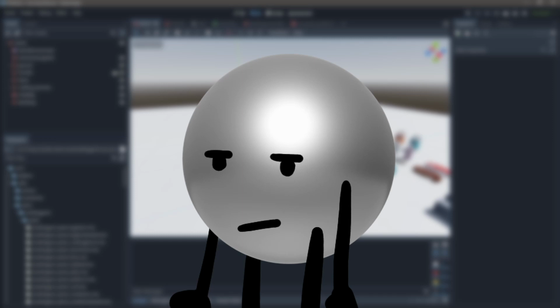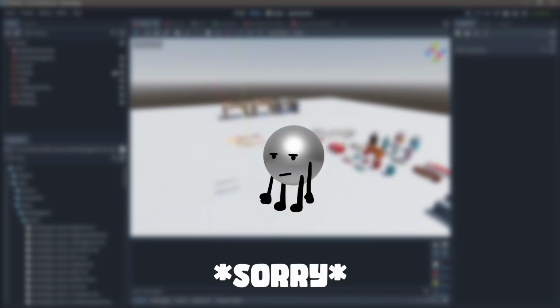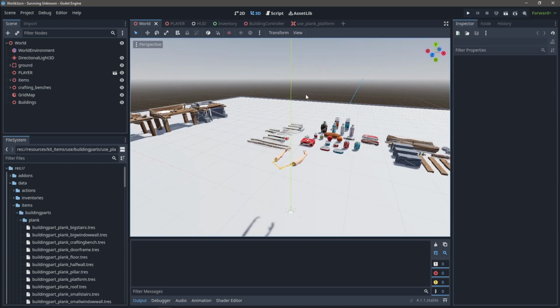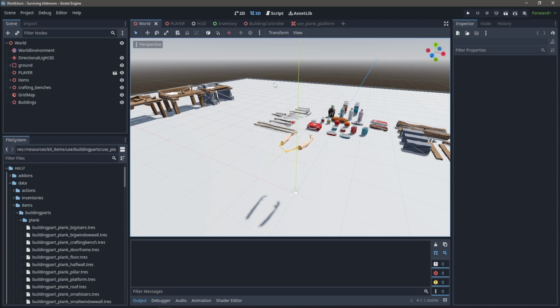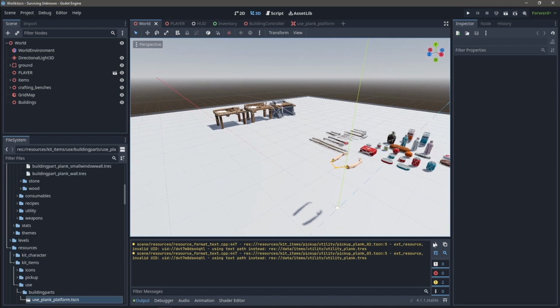Episode 14 of moving my game from Unity to Godot. I made that mistake a million times before. I don't know why I say it like that. We're moving from Unity to Godot, and we're pretty close to having what we had in Unity.